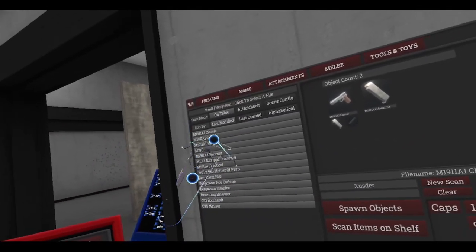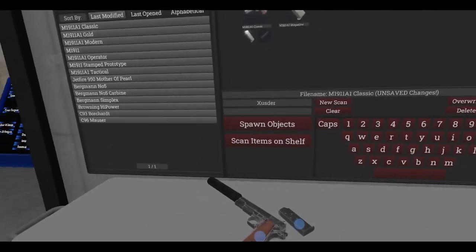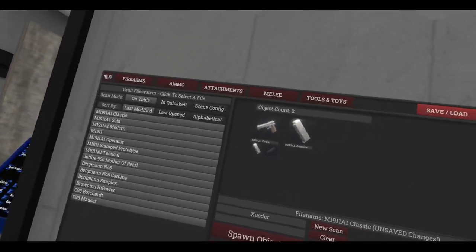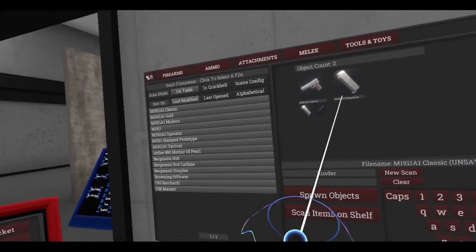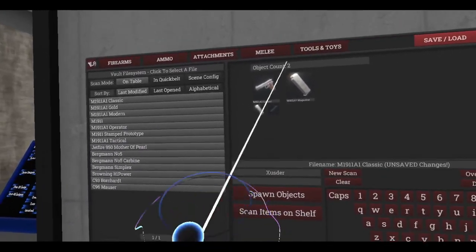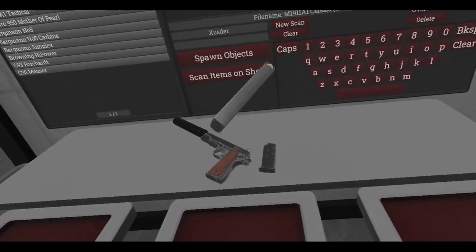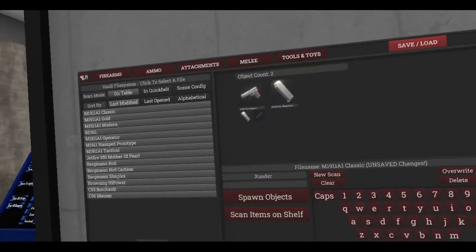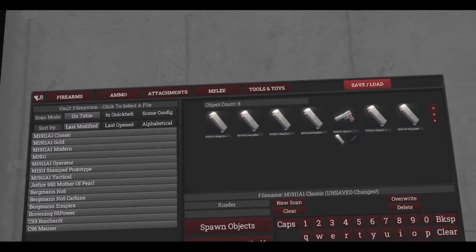Now I have to go back and do all of these over again, which, man, my throat for some reason feels like it's closing up. But yeah, I did not know you could do that. I should have tried that earlier. So now you have an extra magazine. In fact, you can put as many magazines on this thing as you want from what I've tried out. And you can have a whole bunch of magazines spawn.